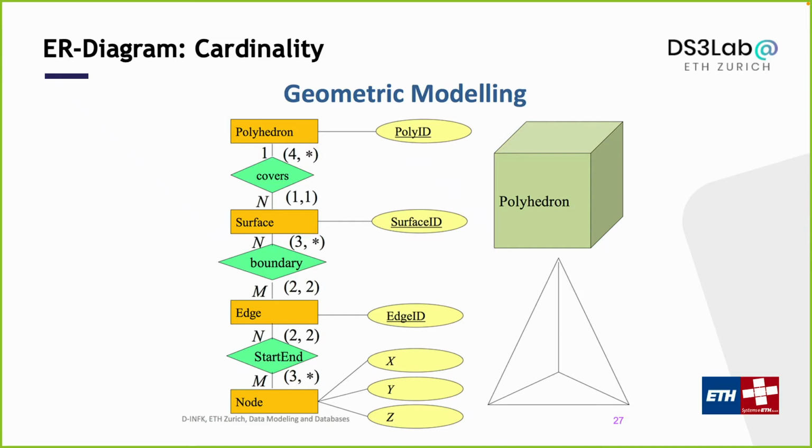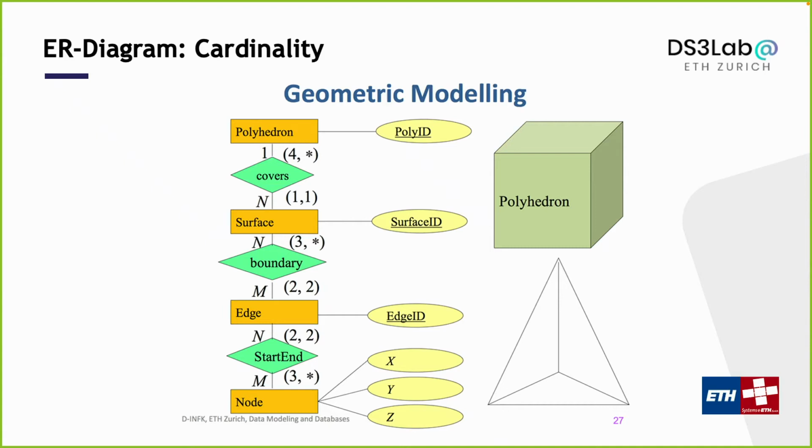And then let's think about surface, connecting polyhedrons and surface. Let's look at that relationship. Every single surface can participate once, because it can only be there for one polyhedron, right? So there's no intersection there. If you think about surface and polyhedron, it appears once, and only once, right?